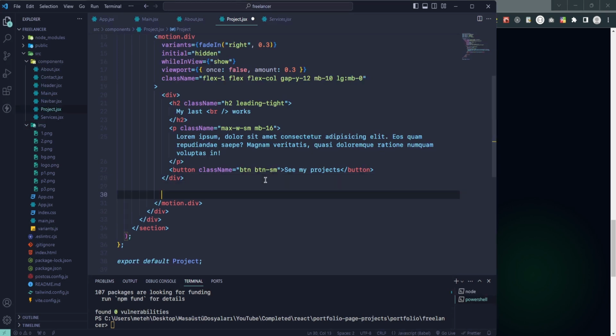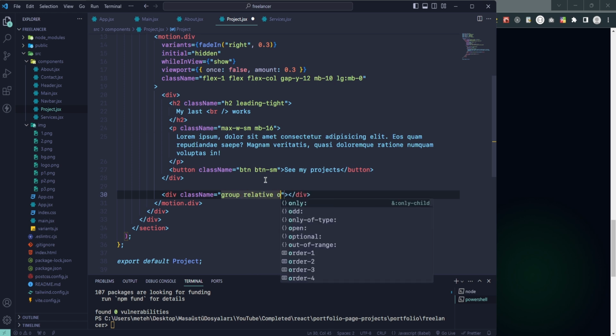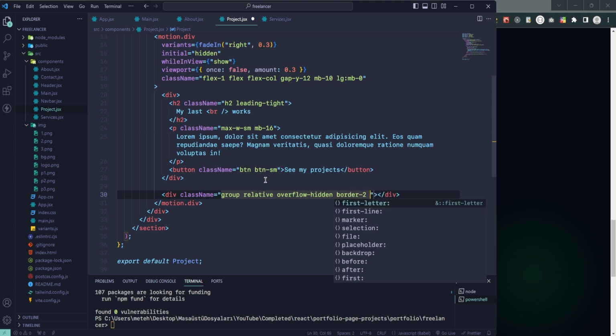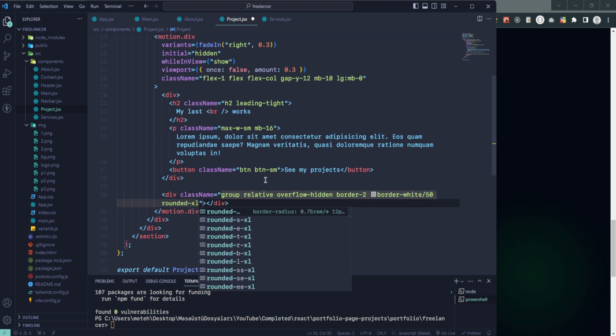And I create another div. Class is a group, relative and overflow hidden, and border-2, border-white/50, and rounded-xl.